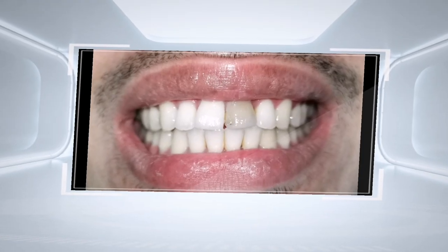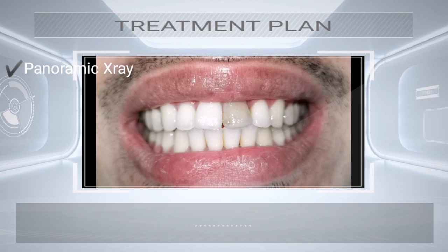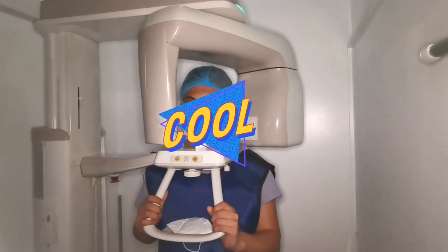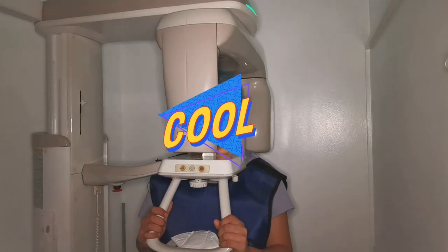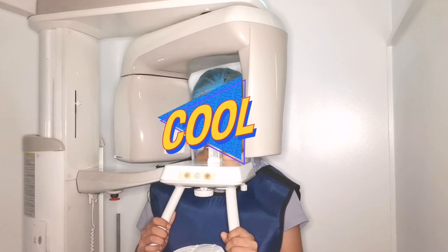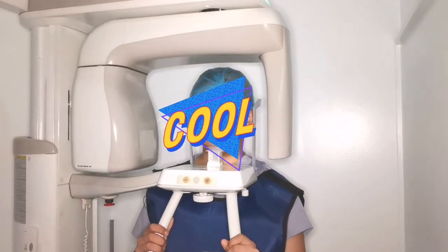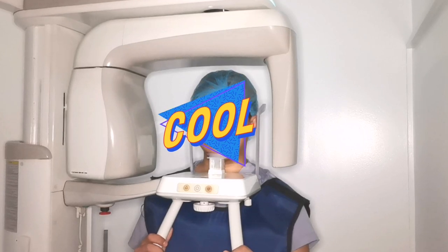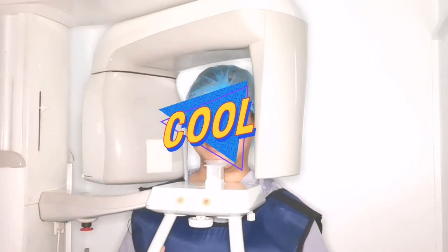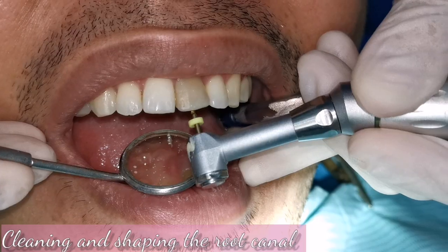After proper assessment I came up with a treatment plan, also considering my patient's limited time because he would be leaving in a few days back to his hometown. First we took a panoramic X-ray to check for any active infections and damage to the bones and roots of the teeth. We used a digital X-ray machine to provide high-quality images in less than five minutes, which is important for accurate diagnosis.